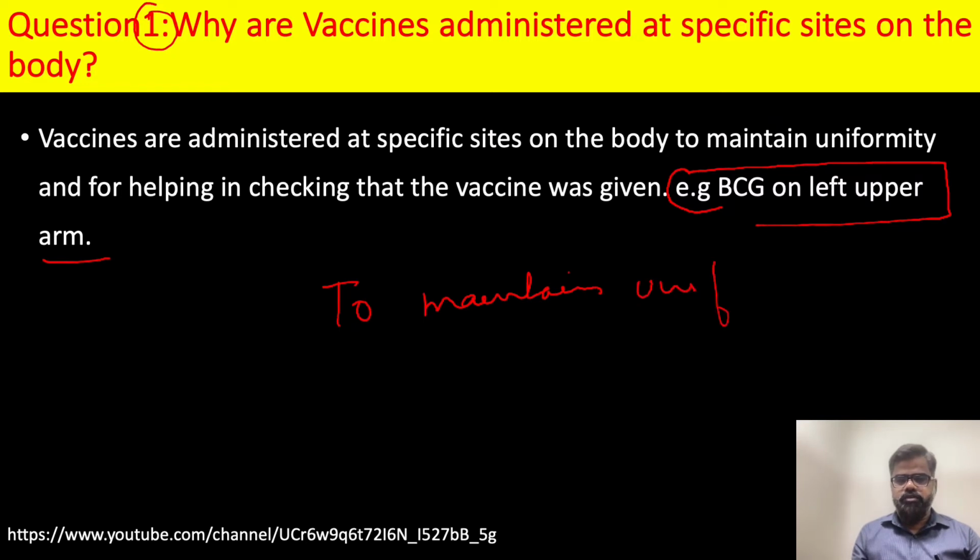We need to maintain uniformity because our health workers are going to practice it, so it should be uniform, right? Now if you go to a house and ask a mother whether your child has been vaccinated, whether BCG has been given or not, if she has an MCP card, she'll be able to tell you by seeing the card. But if she doesn't have the MCP card, she'll not be able to figure out whether BCG was given or not. So the next question is whether any vaccine at the time of birth was given in the left arm. She recalls and says, yes, the injection was given in the left arm. So we presume that is BCG. So just to maintain uniformity, vaccines have been designed in such a way that they are given at a specific site on the body, right? This is the first one.